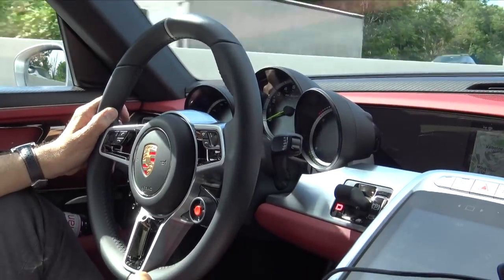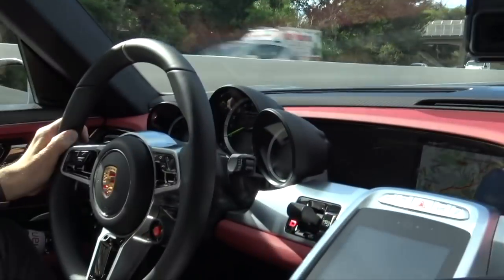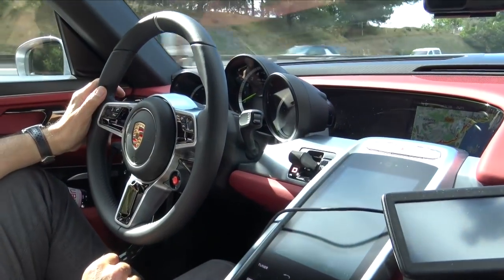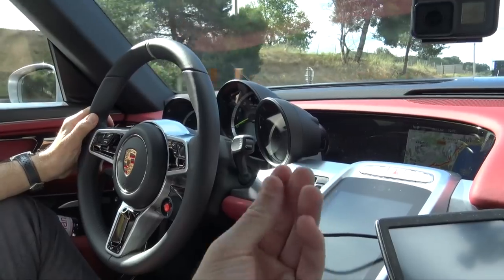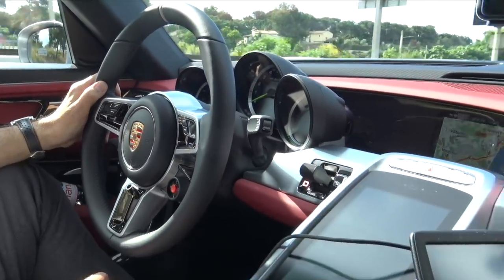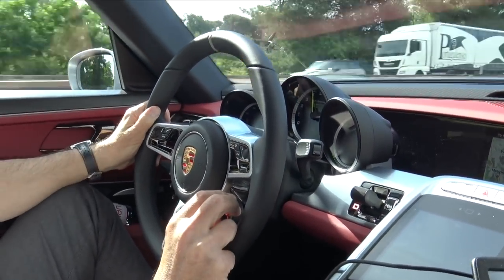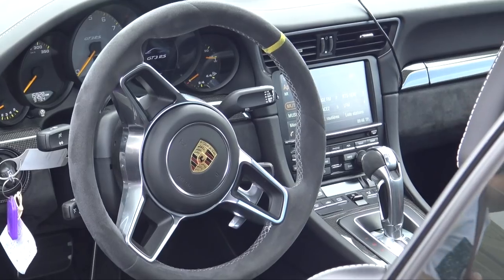How special is this? We're now cruising on the motorway. We're in a bit of traffic right now, but the car's in all electric mode. So it's this beast with this amazing noise when you want it to be, but now it's just so quiet. You're just cruising. It feels so smooth, and it makes this very futuristic spaceship-y kind of sound. It's just very cool. I thought I'd show you guys what it's like. And then at a certain point, the engine comes back on. I think if you switch it over, doesn't it? Like, oh, there it is. Yeah, and then it comes back to life, and you're certainly not going to miss that. It's pretty noticeable.